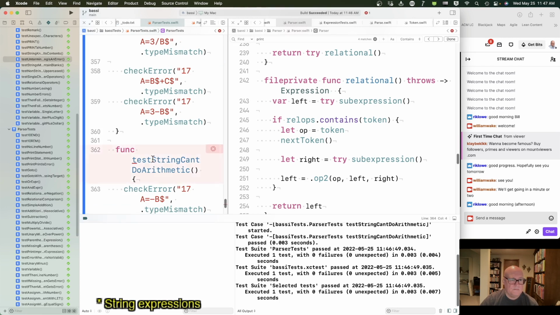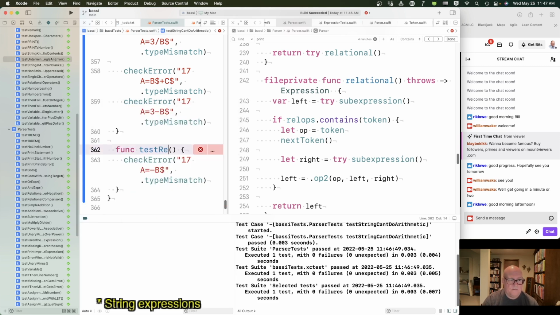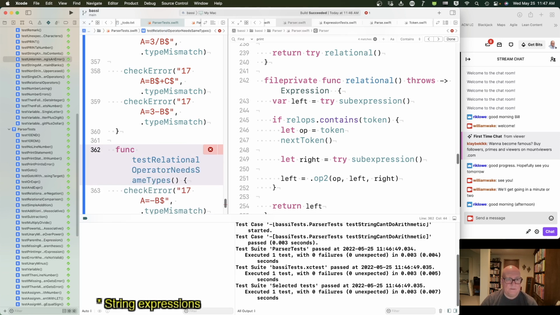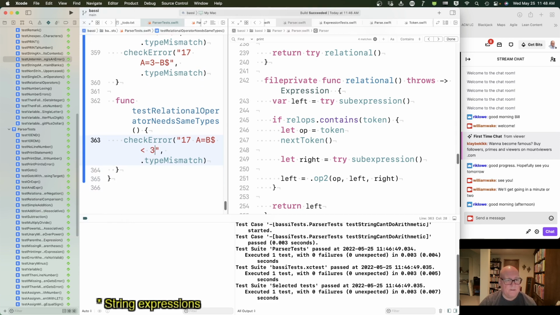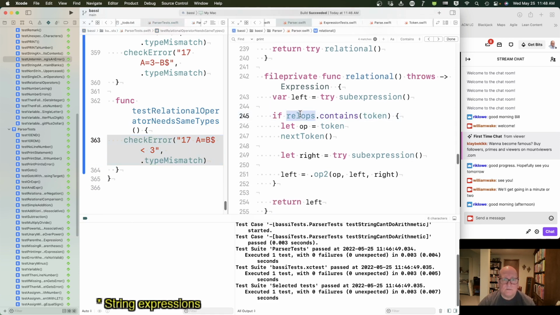Test relational operator needs same types. Okay. $B less than 3. Okay, should be a type mismatch. Are these, well, they're all kind of the same.